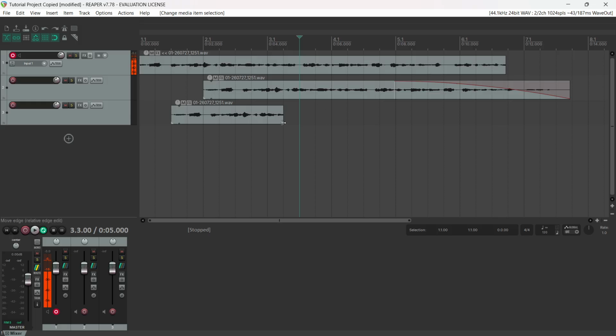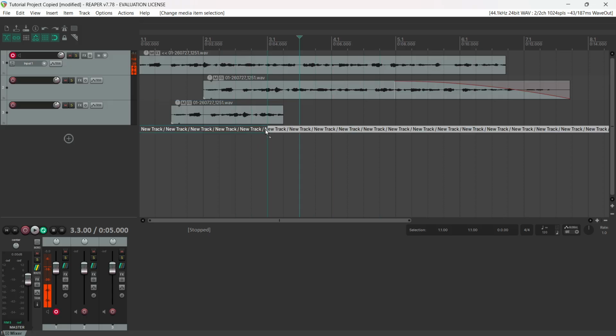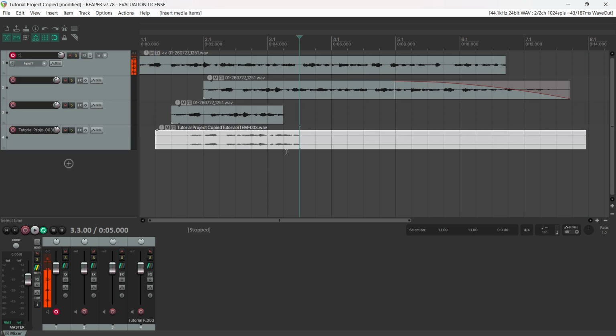So you simply want to find the file on your computer and you can simply click and, of course, kind of drag it in here just like this. And as you can see, if you want a new track, you could just go and point it down here, or if you want an existing one, you can just go in here and release your mouse click and that's going to work. So I want a new track. I'm going to put it down here, so I'm going to release it, and there we go. As you can see, it's put on my audio file over here.